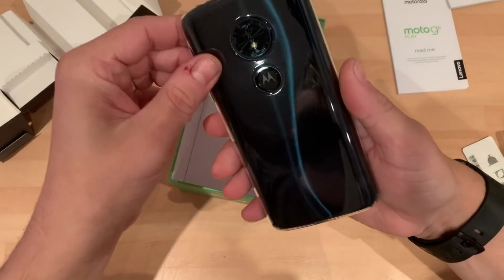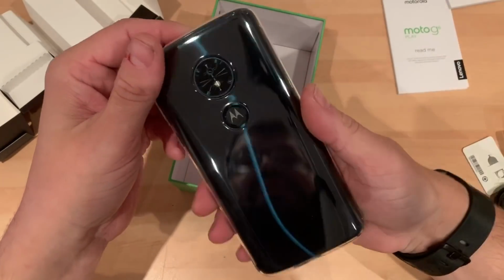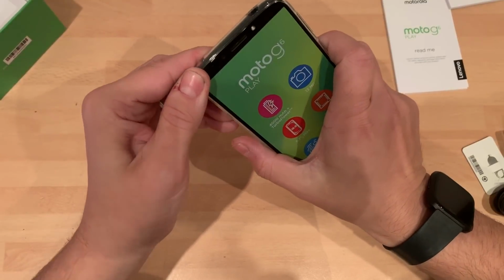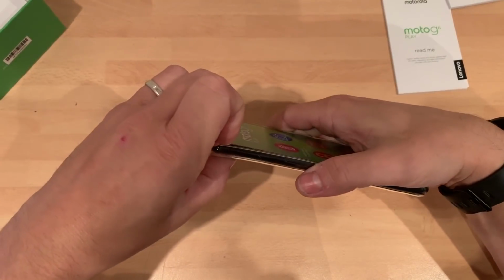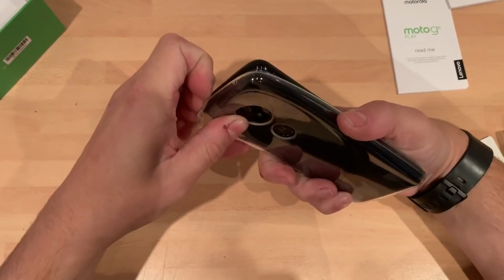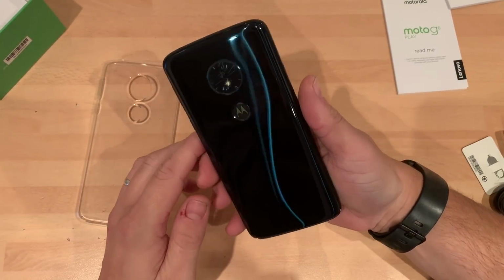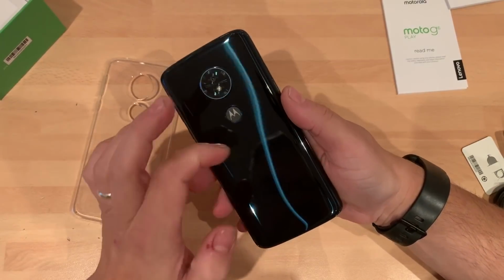Ah, the cover. Do you know what? I see on the front of it, it said free cover. So obviously that is your free cover that's on there now, which is pretty cool. Take that off. It's like a plastic rubber surround. Oh, do you know what? That is nice.